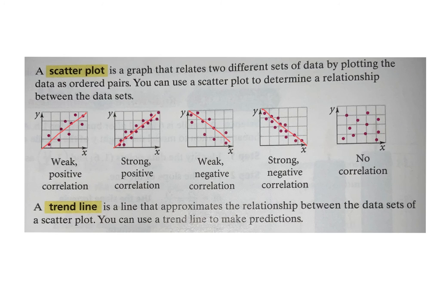Because I can't write an equation on a scatter plot. There's no equation to be had. But if I draw a trend line for that scatter plot, I can write an equation for that, which means as a business owner, I can then project what might happen if this trend continues. All right, so if I'm looking at a trend that's happening, I can project it off of a linear equation, just like we did with the candle. We projected that it would burn at the same rate.